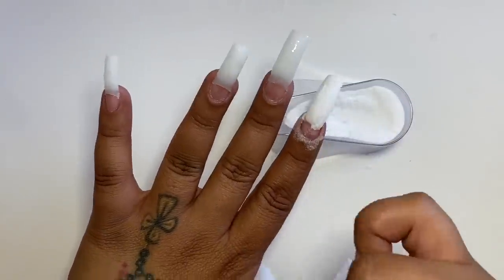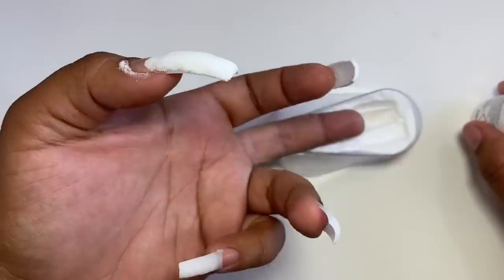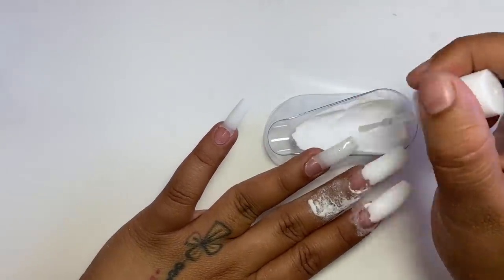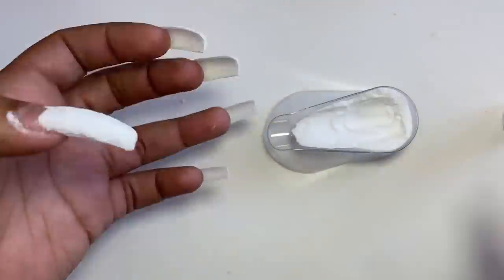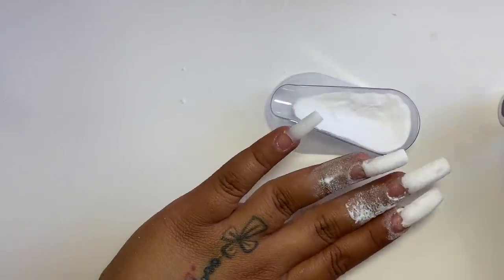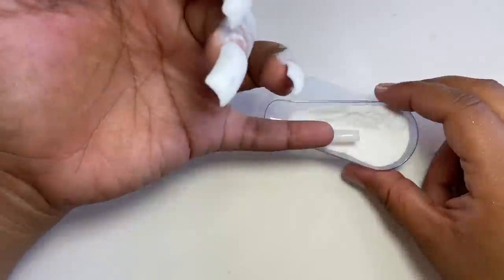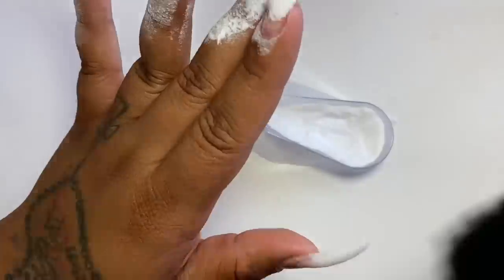So at the end, I will be taking the nail polishes that I bought. I bought some previously in my last video from the Dollar Tree, so I'm gonna be using those. And I'm going to be using two new ones that I bought, which was a white Kiss that I found at another Dollar Tree, and then a green one that I thought would be such a cute green, blue, pink, purple ombre. So it turned out so beautiful. I still have them on, you guys. And they came out so bomb.